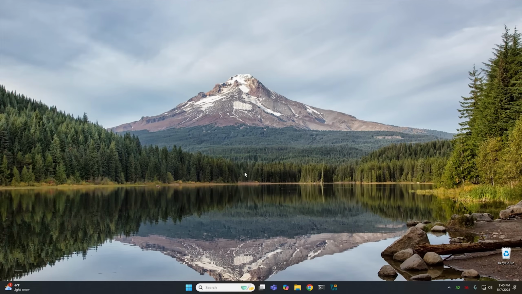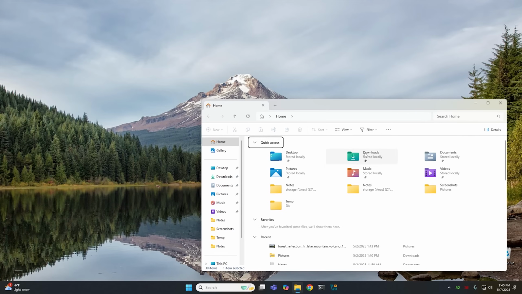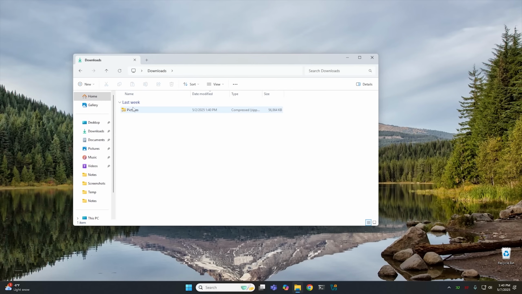Let's do it. Okay, so here we are in Windows 11, and the first tip, this is one that you've probably seen me do a lot on this channel. Essentially, I'm going to open up my downloads folder, and I've got a compressed file right here. Now, you could just grab the file, drag it over, and drop it in a new location, but as you can see, it moved the file because obviously my downloads folder is in the same drive as my desktop. So when I click and drag, it essentially moves the file and doesn't copy it.